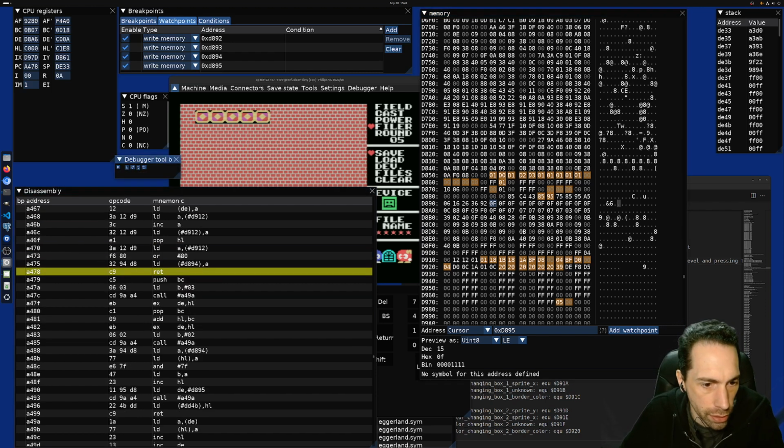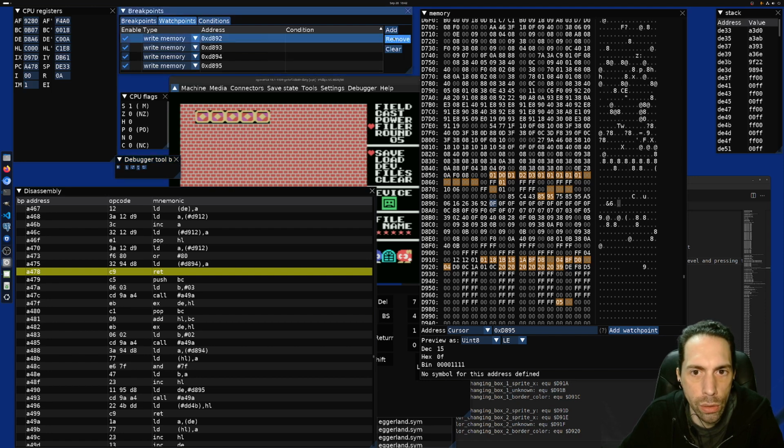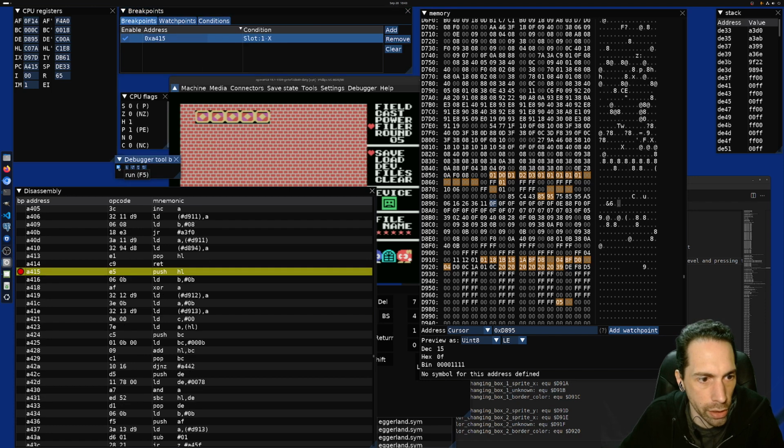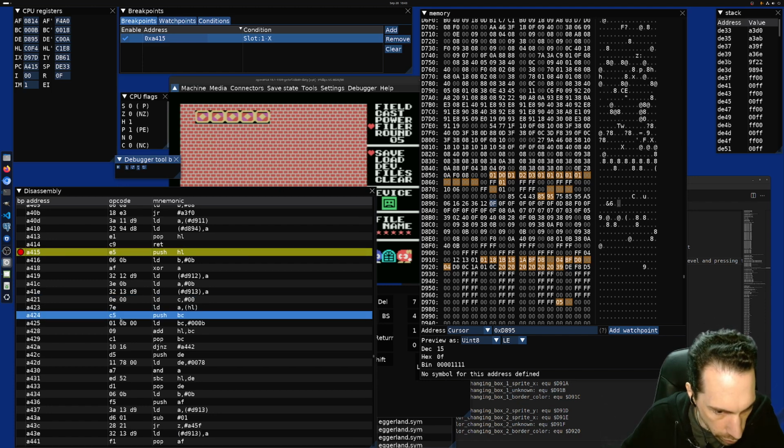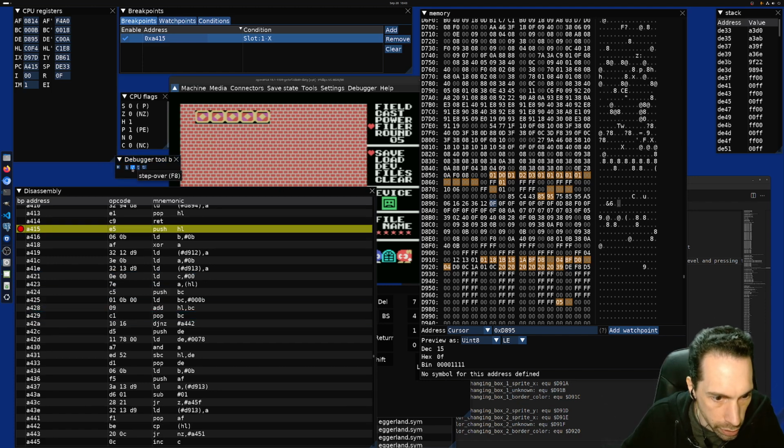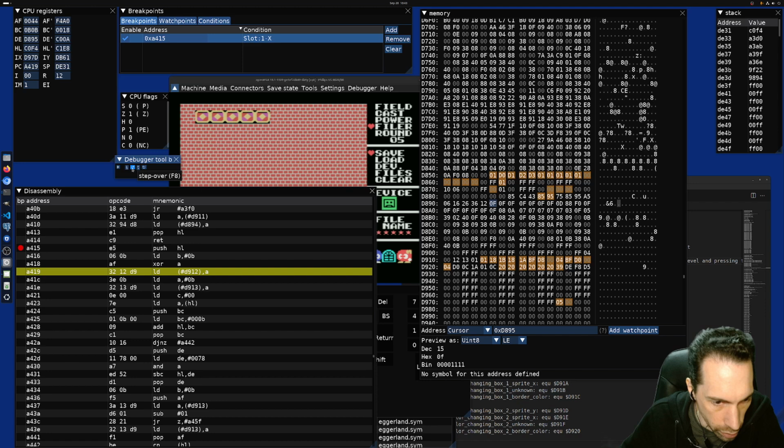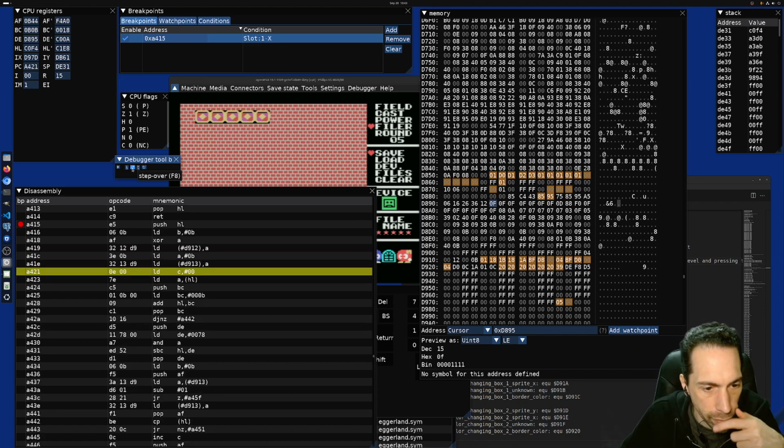I'm going to remove the watch point. This one can go. And this one was the one that triggered. That's our breakpoint. Okay, so we're continually breaking in this one. And I'm assuming that we will end up at our location where we were looking.